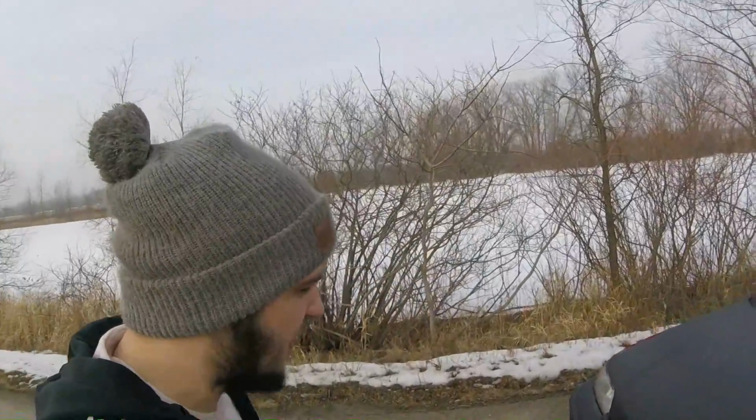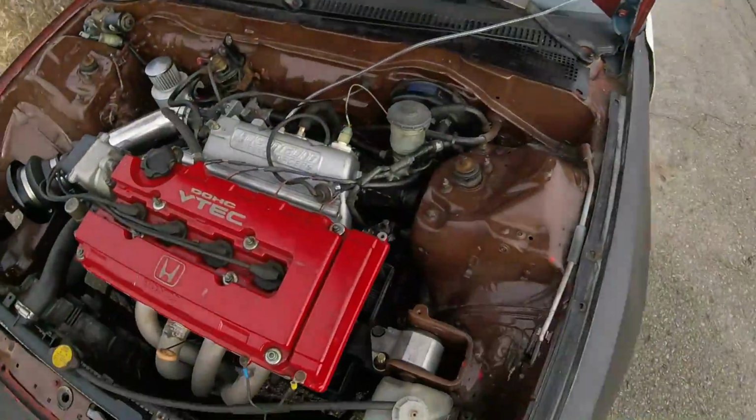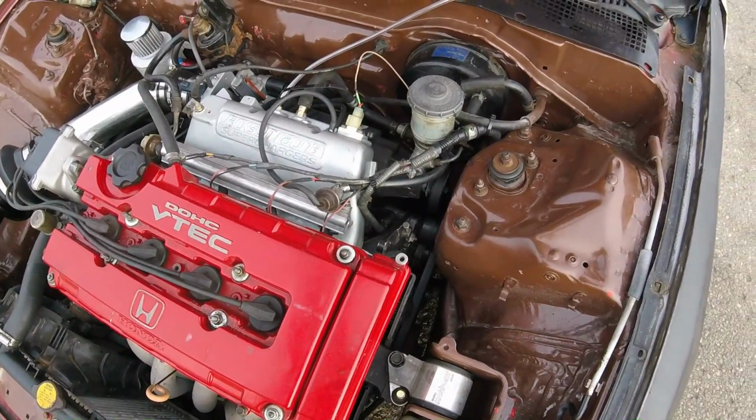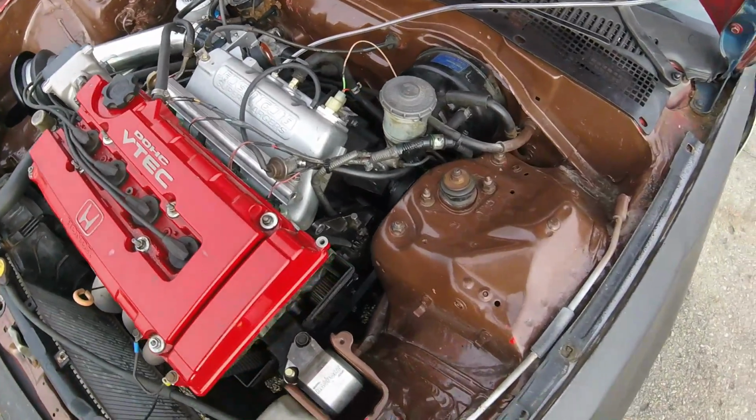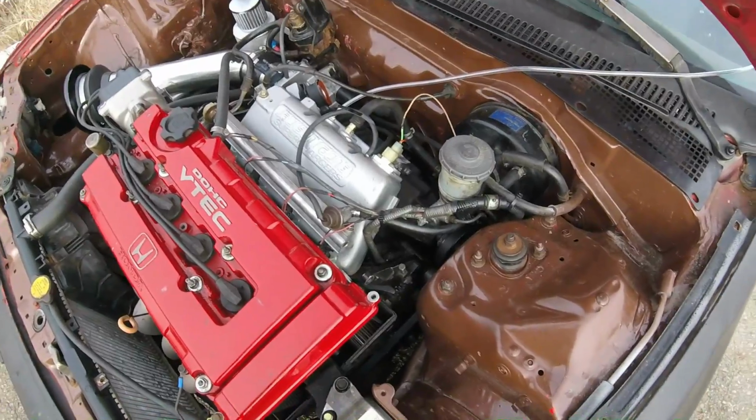This thing is just such a pain in the neck to work on because the alternator is way tucked in there and you can't get at any of this stuff. So it was kind of a pain. I didn't even think I could actually get the alternator out with the supercharger on.